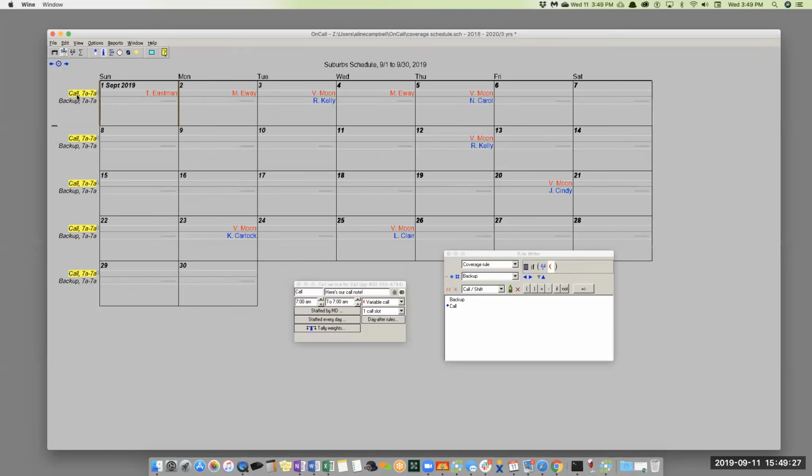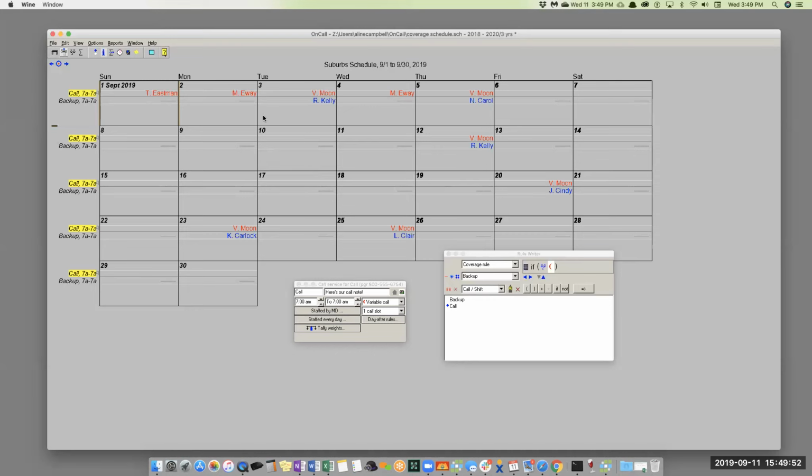Now, one thing about these days of the week and coverage rule is it may be difficult to see when that day needs to be staffed, because maybe it's difficult to see these dash lines versus when it's empty. So what I like to do is highlight the holes in my schedule. It helps me to see what shifts I need to make sure are filled out to know that it's completed.